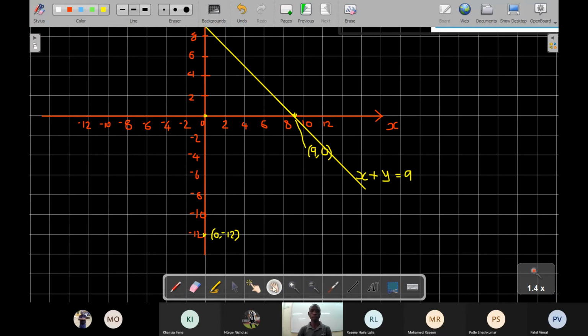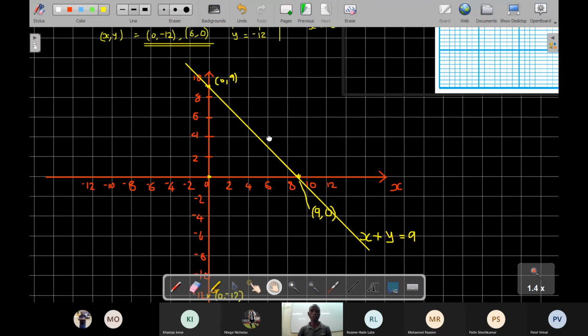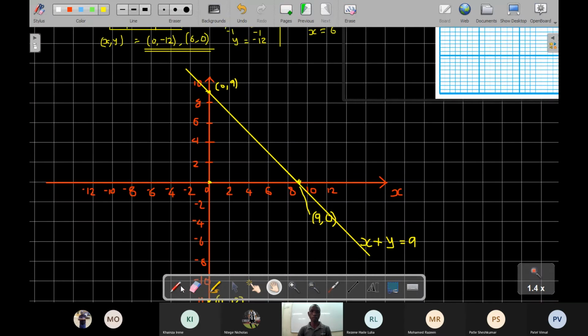Then the next point, we plot also this next point. The next point is 6, 0. That is 6 on the horizontal axis. You look on the horizontal axis, 6 is here, and then 0 on the y. So it means that that point is exactly at 6 here. So this is where the point 6, 0 is, as that coordinate.